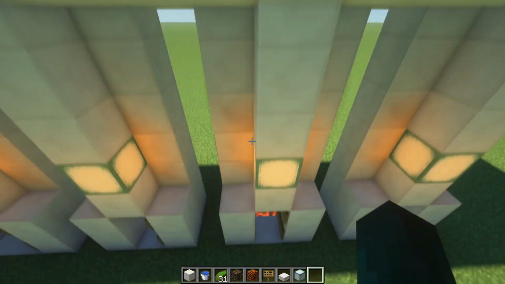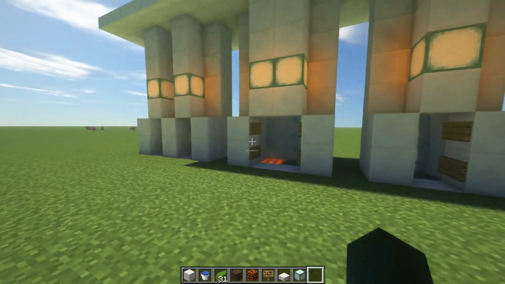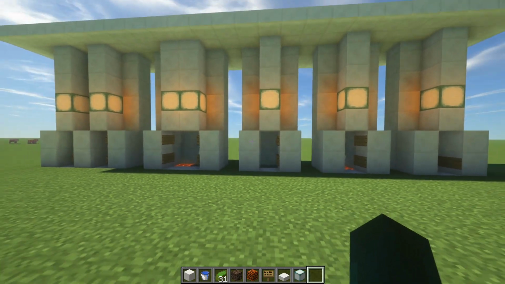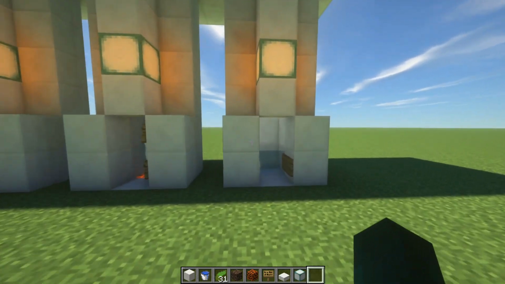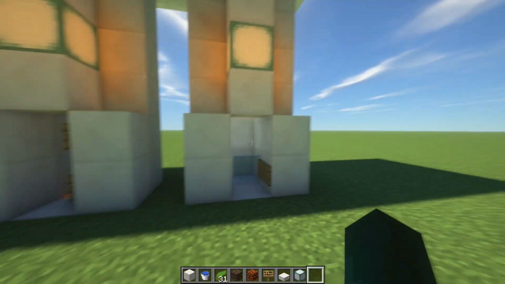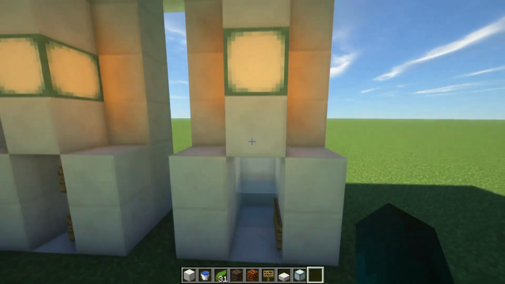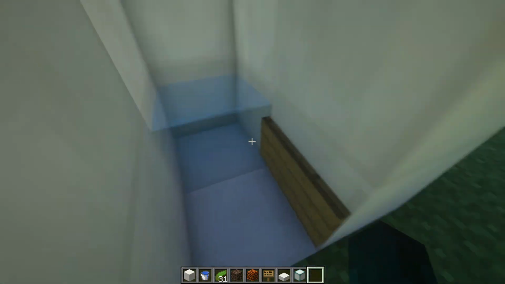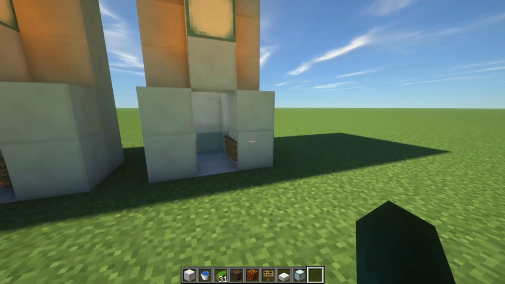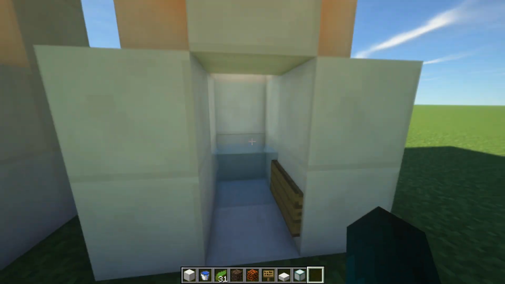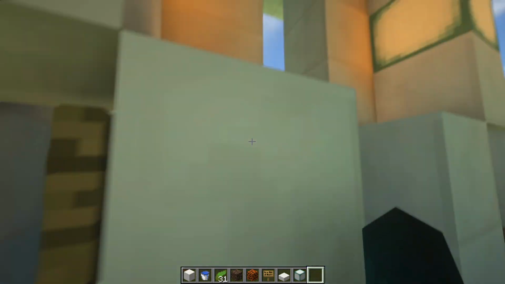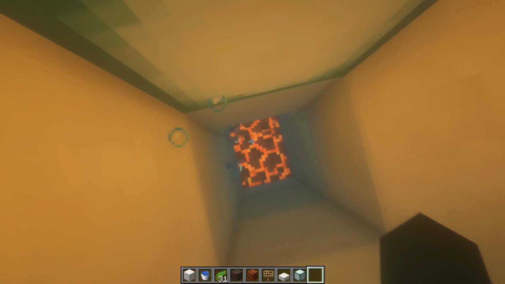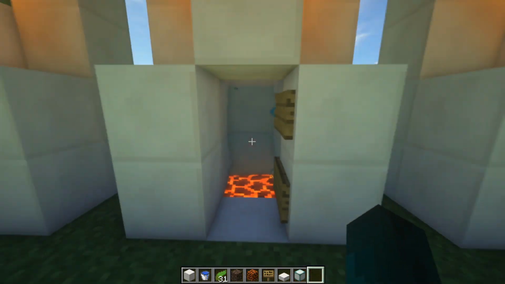From what I've made here, as you can see, I have 5 types of water elevator. Let's start with this one. This is the first one. This is only for you to drop, like a normal elevator to go down, so that you don't get fall damage. This one is also the same, but you go down because you are pulled by this magma block.